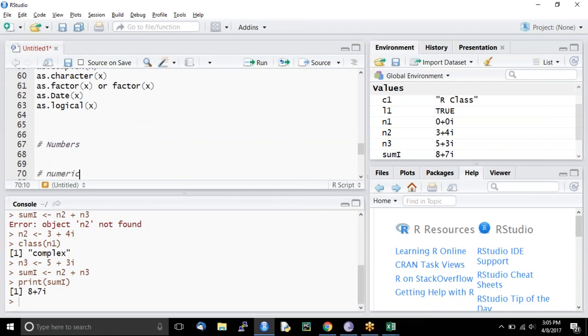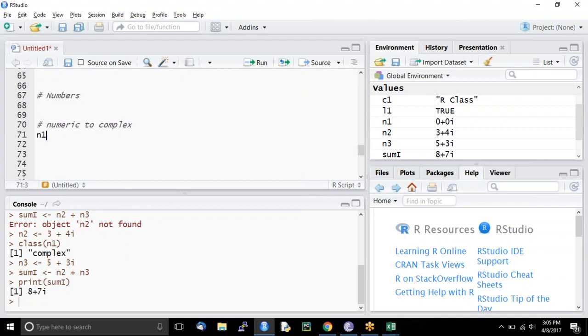When I say numbers and when I say numeric, you have to imagine them as two different terms. Numbers is a generic term. Numeric is a specific data type for R. So, numeric to complex.